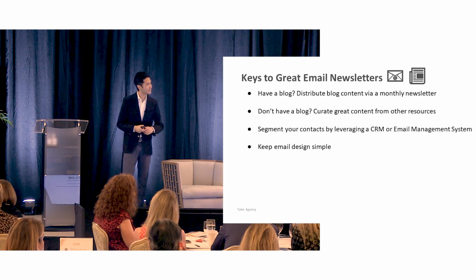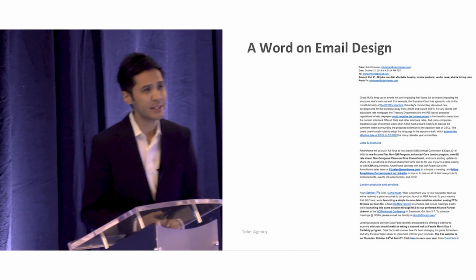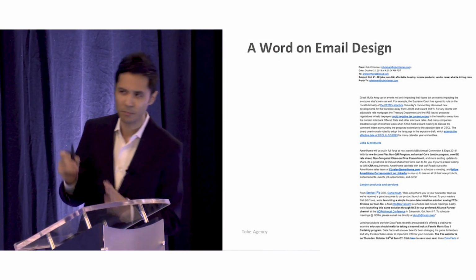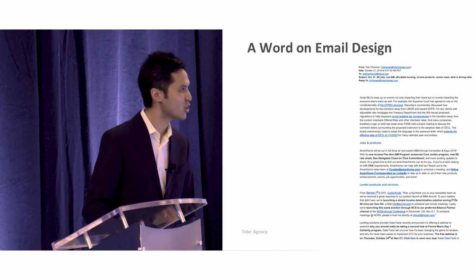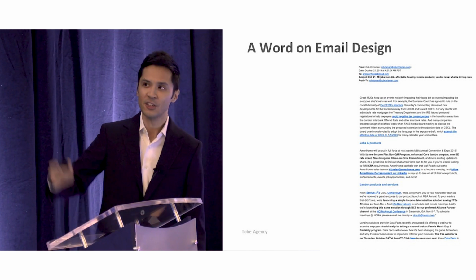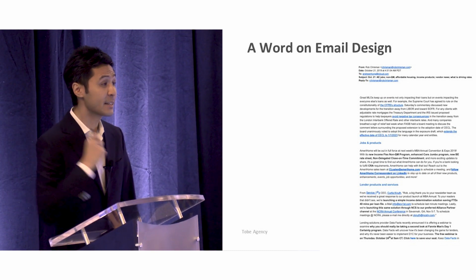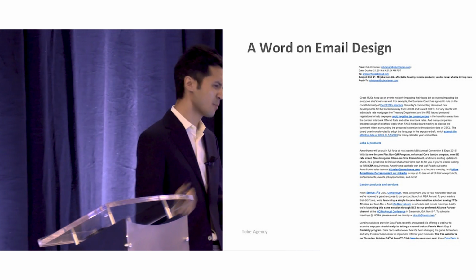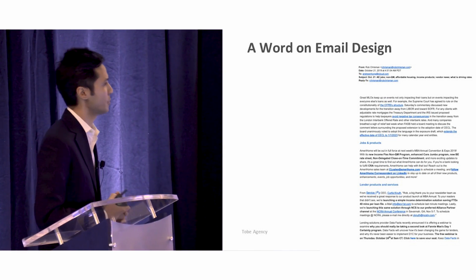And last but not least is keep email design simple. Now, this is an email that I get every day. It's a B2B email, but I wanted to make this point here. This is the worst designed email in the world. It's a giant block of text. There's 5 pages of this, okay? It's a mortgage newsletter that I get every single day from a guy named Rob Chrisman.